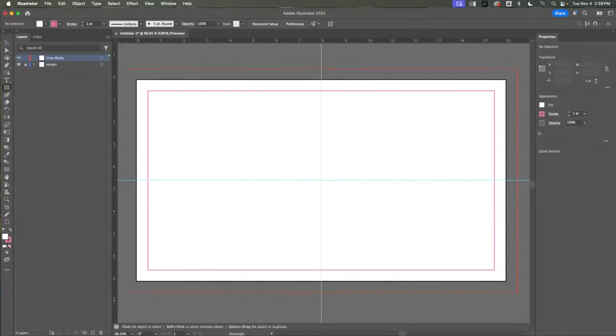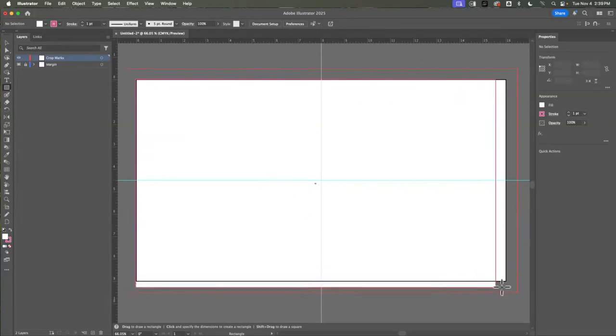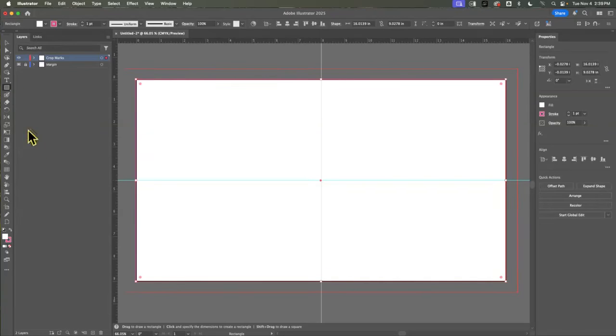Hit enter. I'm going to draw a box the exact size of the document, 16 by 9, with no fill and no stroke. I want an invisible box. Dude, my guides are not set up for snapping right now, so I can just do it like I did earlier. I'm going to type 16 and 9 and hit enter. So I have a 16 by 9, and I'm just going to go down the row and pop back up.